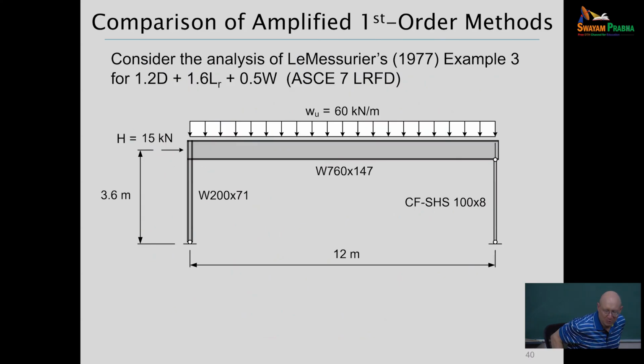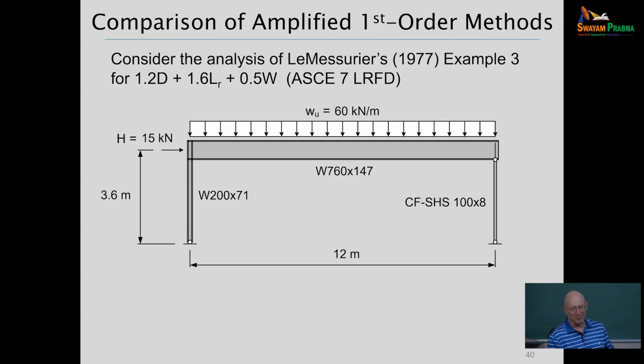And to illustrate the methods, a big part of what I want to illustrate here is there's some ways of doing the calculations that can be very streamlined, very efficient, work very well for certain frames, and for other frames you don't want to do that or you're going to be in big trouble. And this frame you see here is a good example of this. This is what I mentioned yesterday as LeMessurier's market shed frame.